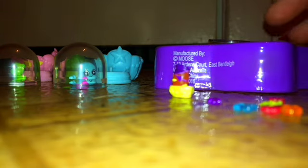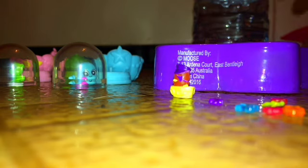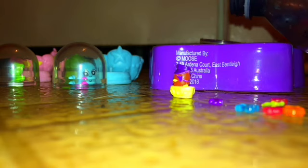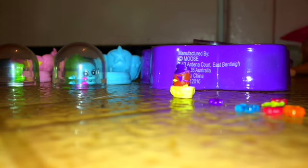Now I'm just gonna look at the instructions and I'll be right back. Okay, I have an old water bottle in the background because I'm gonna use that for the water, which I have to add right now. Don't wanna overfill it too much. That should be good. Okay, just gonna leave that off camera now.